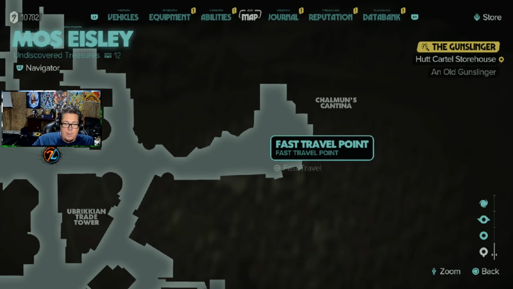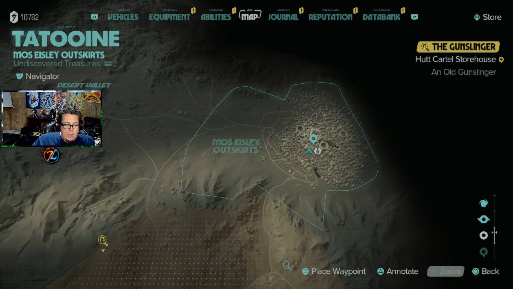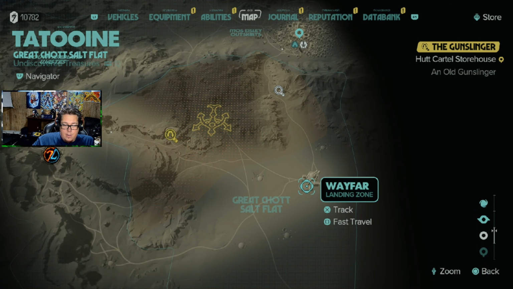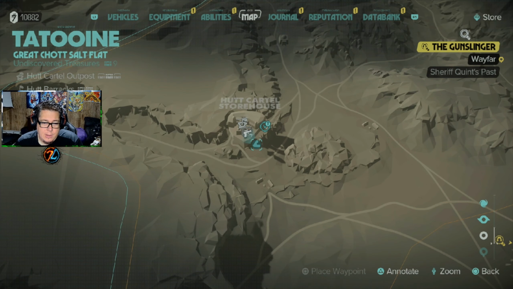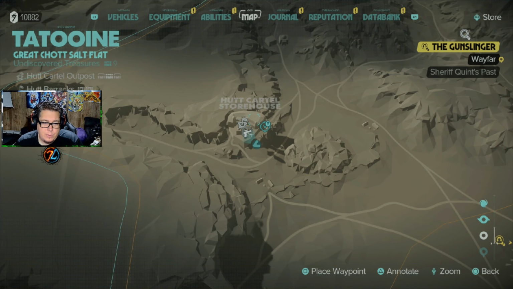Now, it looks like we need to go out of town and, oh yeah, all the way over here. That's gonna be fun. I guess I can fast travel here and it'd be closer? Maybe? Yeah, okay. Alright, so we are here on the map, next to the Hutt Cartel Storehouse.